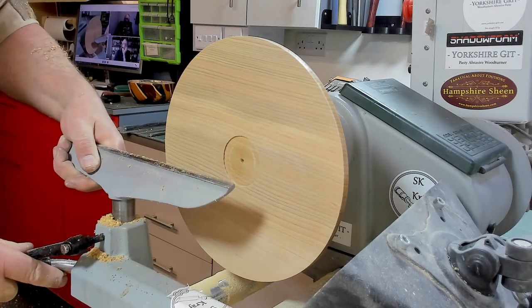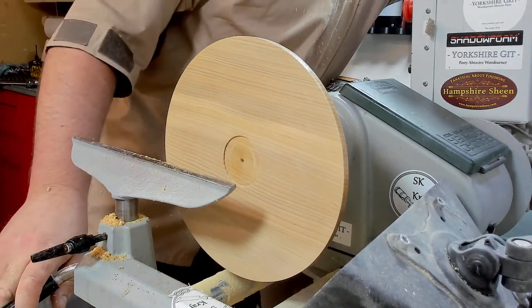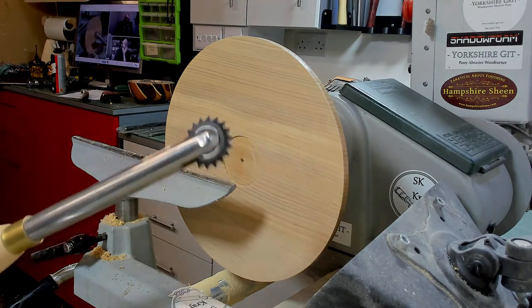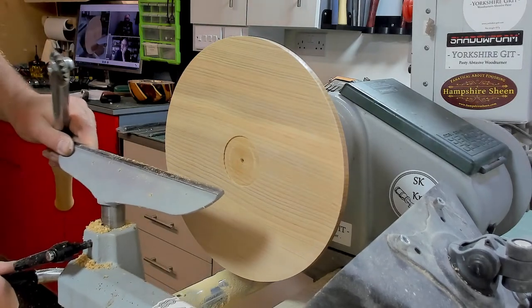Lazy sod. Right, so, bit of texture. So we're going to use it in this beast for our texture. Look at that.